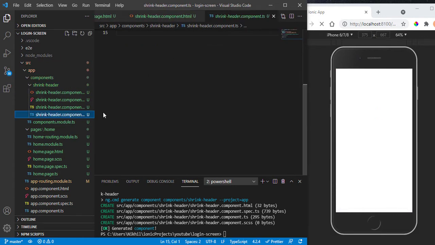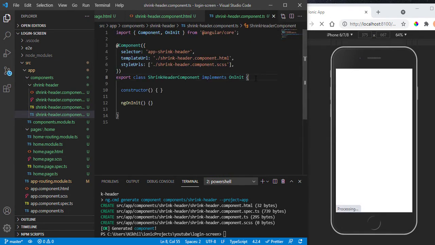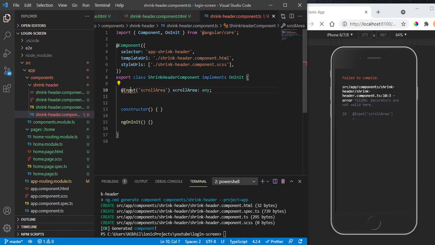All right. And in our TypeScript, we are going to work with a lot of things. At first, let's start with an input property, which is scroll area. Scroll area will be the property name of type any, and then we will have another property, but before that let me just import it.